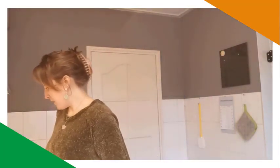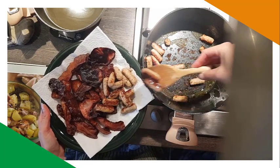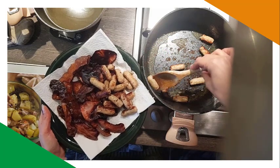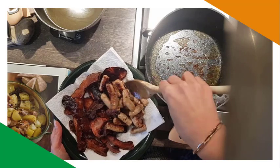Sausage looking great. So let's put the sausage with the bacon. I don't know why, guys, but the bread went pretty well, I think, if I may say so myself. But this recipe, I'm butchering it. It's going chaotic again. I'm forgetting to turn on cameras.